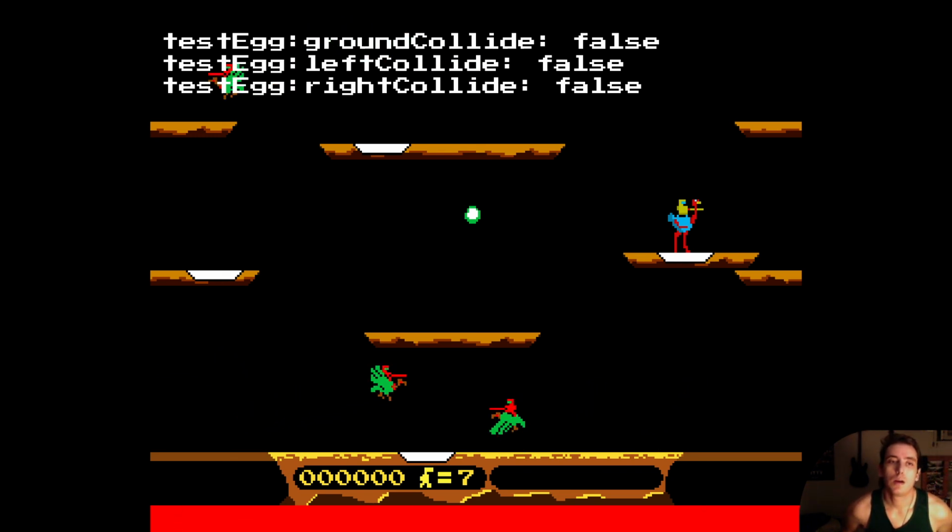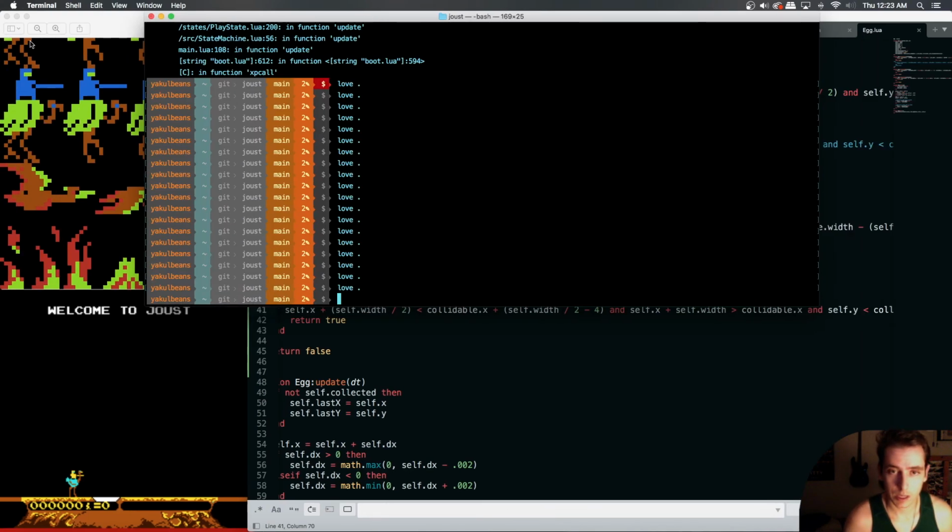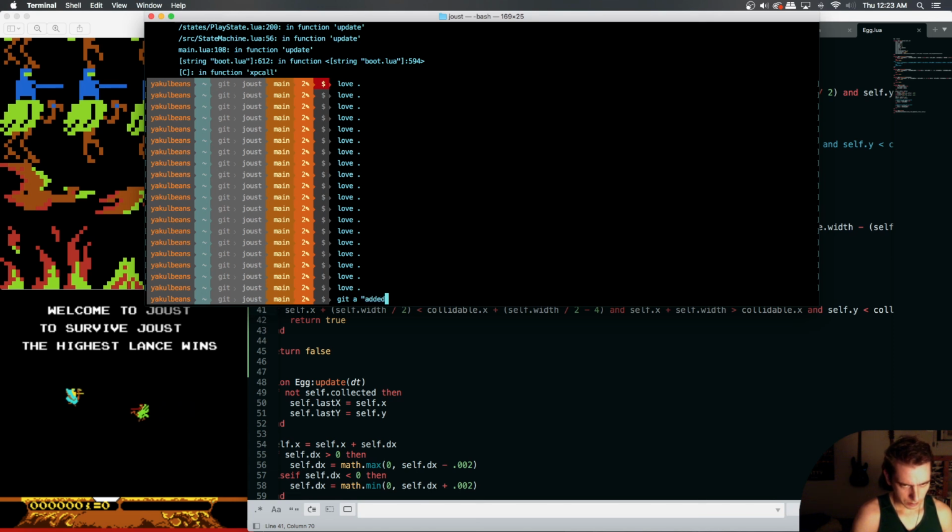I don't think I'm awake enough to implement all of the functionality just yet, but we've got a huge good effort. We're going to add everything to the staging area and commit with a message saying added egg side collision functionality.